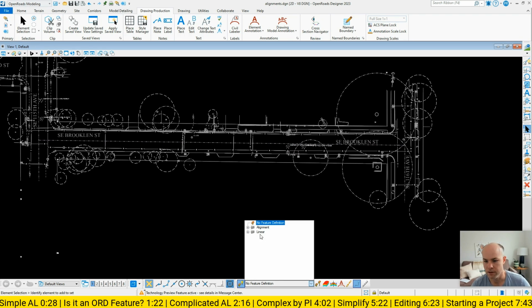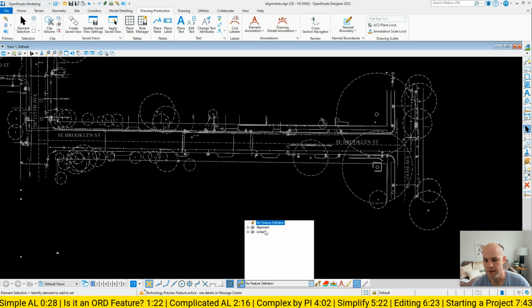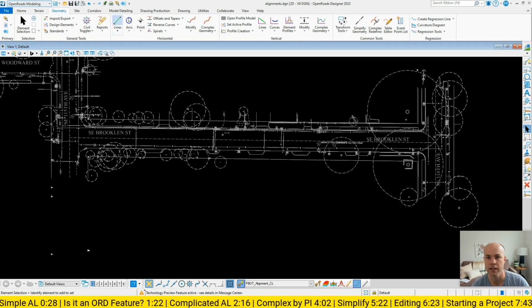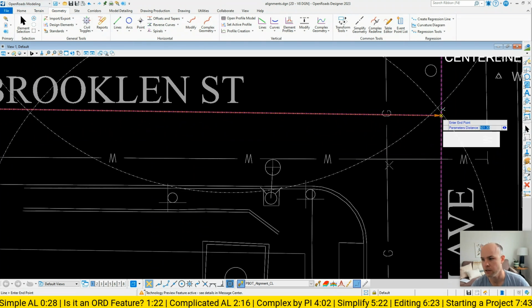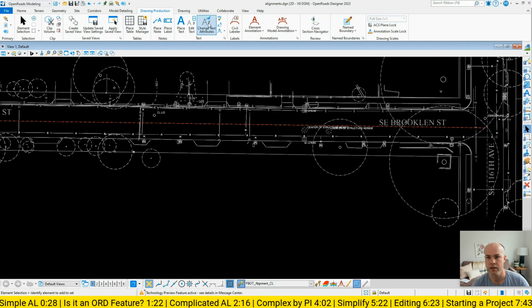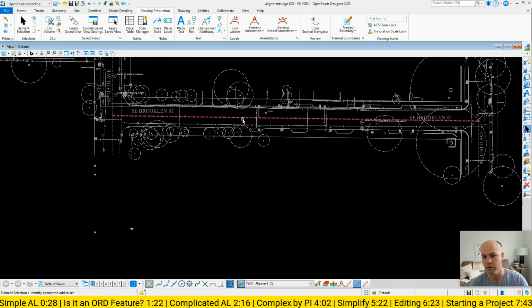To do that, I'm going to go to my feature definition bar. I'm going to make sure that this box is checked right here. I'm going to click on alignment, Peabot alignment centerline, make sure I'm in the OpenRoads modeling, click on the geometry tab, and then click on the line between points. Now I can snap between here and here pretty easily. Now if I want to see if it came in correctly, I can hit my element annotation. You now see I have the stationing on there. So that's kind of one way you can draw this in.